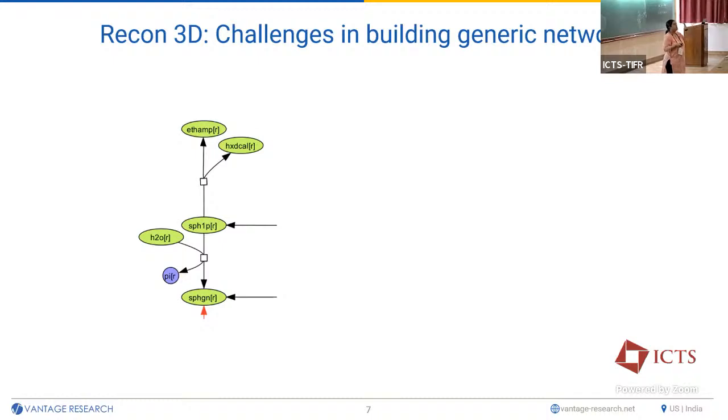Okay. So moving on, I'll give you just a history of it. The first version was Recon 1, published in 2007. Then we had Recon 2, and now we have Recon 3. So we are building upon the existing ones. The major addition for coming up with Recon 3D came from the metabolomics data.